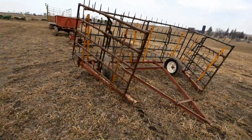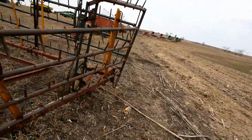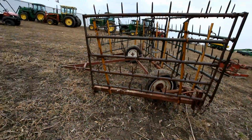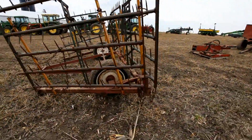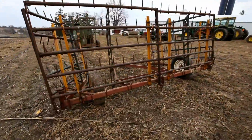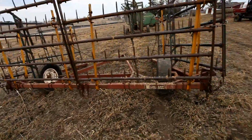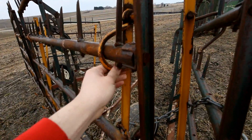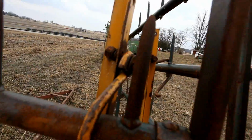Over here we have the Harrow. We use this to basically flatten out our soybean ground. When we go through and plant it, we need to level it off for when we come through with the combine head, because it floats with the ground and it moves with the ground. You want the ground to be as level as possible. Right now they're hooked up, we got chains keeping them up, and these things are quite unreliable. As you can see, they kind of just float around because there's a spring in there that's broke.